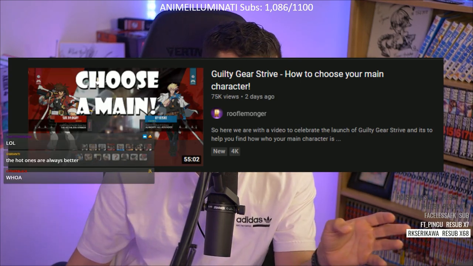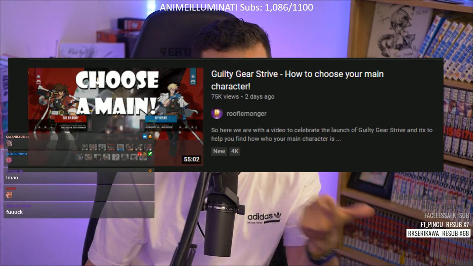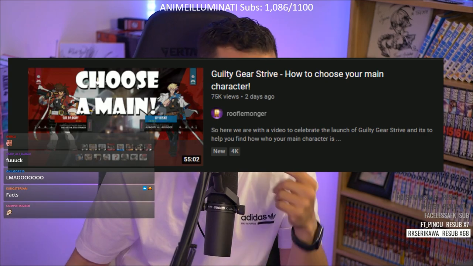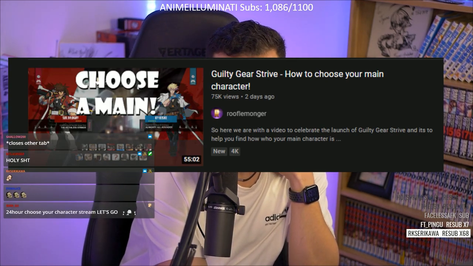All right, I'm joking. Shout out to Rufo Manga. He's been putting out a lot of videos. Look, 75,000 people watch this. They obviously like that. But I saw this and I was like, what the hell? 55 minutes? A 55 minute video to tell you what kind of character to pick?